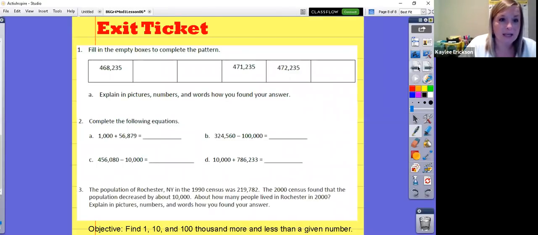From here, you're going to start your exit ticket. So you're going to fill in the empty boxes to complete the pattern. Now they're showing you some missing spaces on multiple pieces. So I would still create your place value chart, write in the numbers that you know, and then see what's happening. Is it the hundred place value that's moving, the 10,000, the thousand, the hundred? I don't know, but you're going to fill it in to complete the pattern. Then you're going to explain in pictures, numbers, or words, how you found your answer. And then you're going to complete the following equations. So making sure that you can make your place value chart and then add 1,000 or subtract 10,000, just like what we were doing. And then you'll solve this word problem.